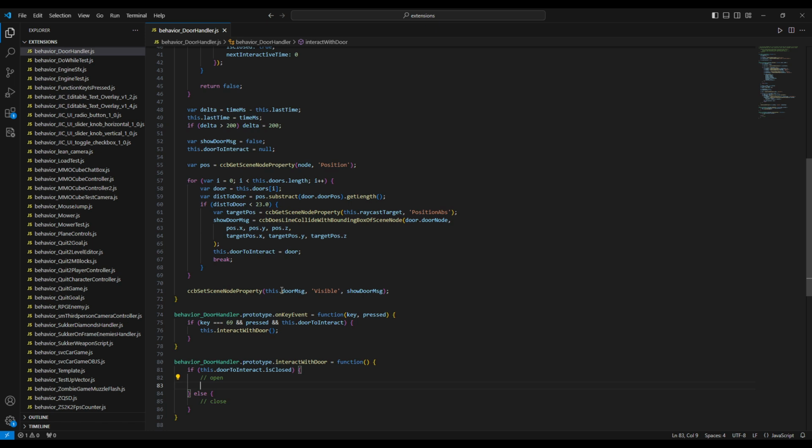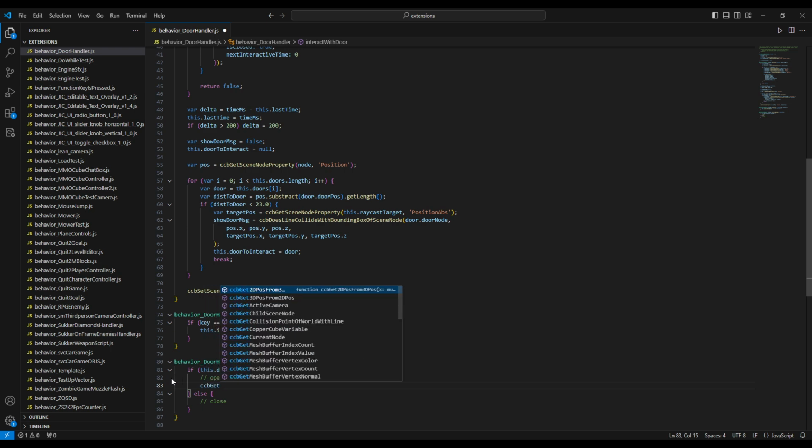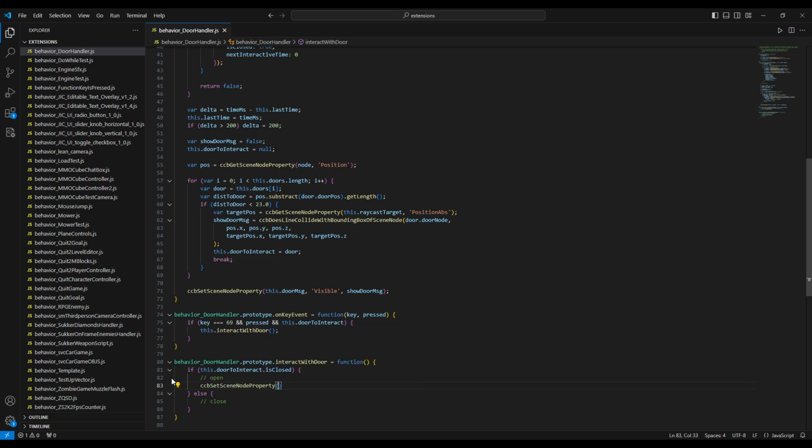So in order to open the door, what we need to do? First of all, we need to play the open animation, right? So it will be simple. We just set scene node property, and then we say this door to interact door node, and we'll say animation, and we'll play the open animation.